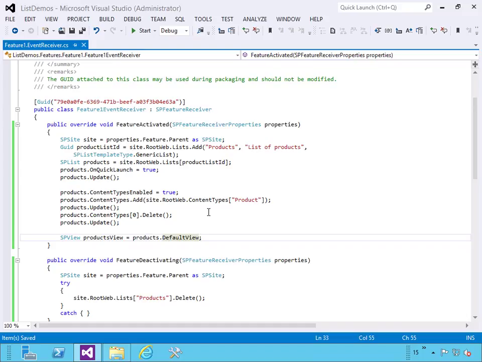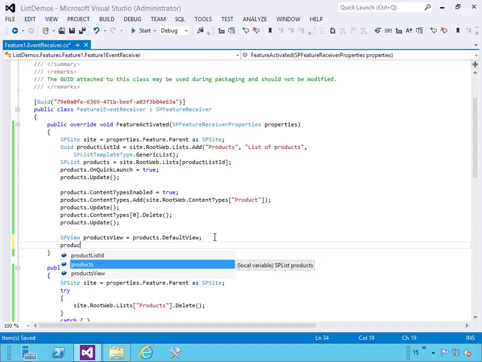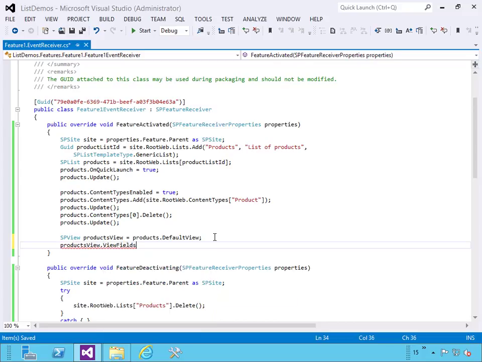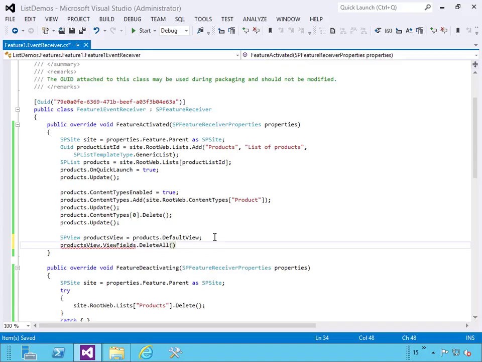So now that I have a handle to the view, what I want to do is delete the current fields that it has. So I'm going to go to the view fields property, and I'm going to call delete all on it.